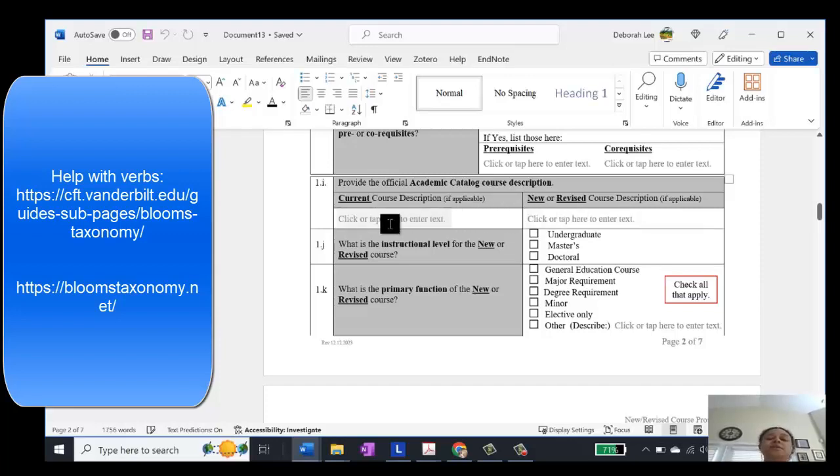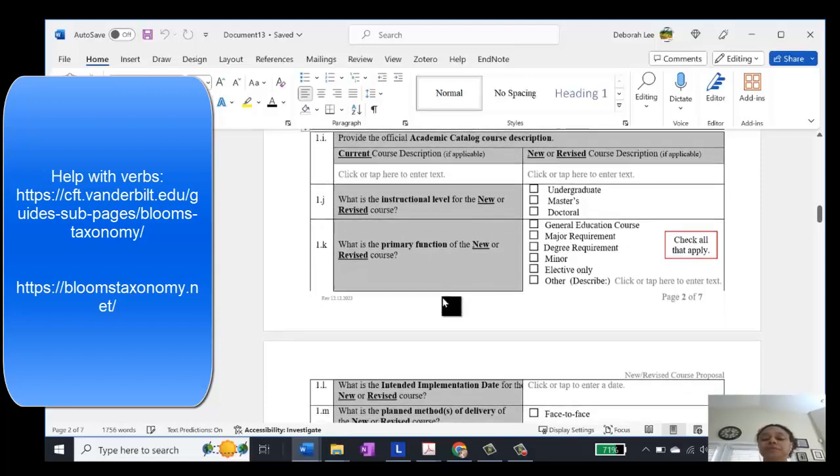So just writing something like test is not appropriate, but maybe something like a test question that evaluates students' ability to identify how the change in food affects the flavor, or something like that. And it should be very clear how it's going to relate to the SLOs. So they can be concise, but one or two words like test, paper, that's not necessarily appropriate in this case. They should attach the generic syllabus.